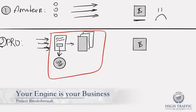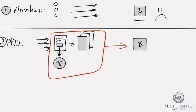The reason I want to do this is because most people think that this is their business here. They think that their product is their business. Oh my goodness, I'm attached to this company, I'm promoting this, I'm building this network marketing company, I'm selling this affiliate product, and this is my world, this is my business. It's not your business. Your business is right here, my friends. This is your business. This is my world. This is the most important thing that I can do in my business, is to engineer this properly. How good I create this right here is going to dictate how much results I will get, okay? And then I send them here.